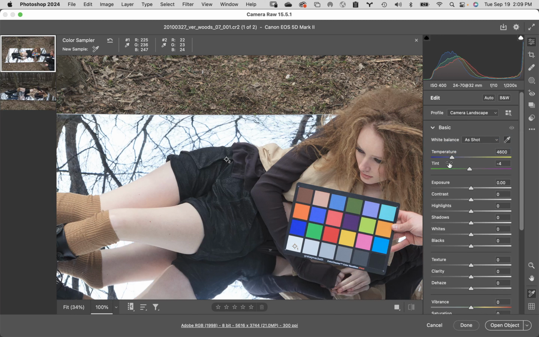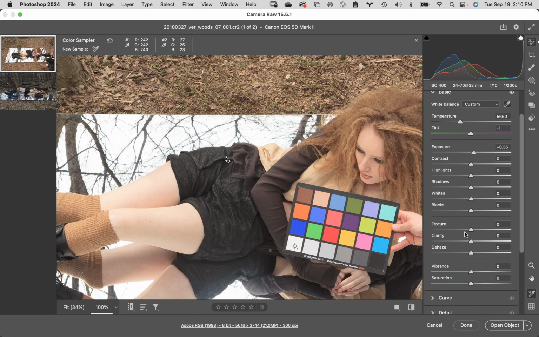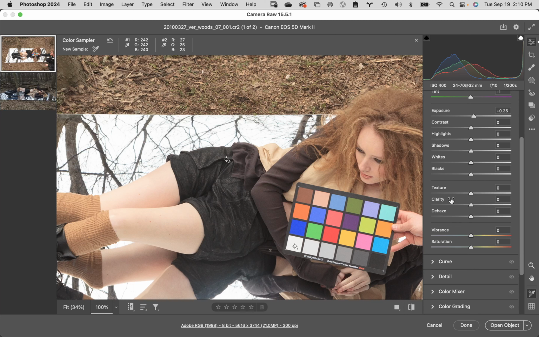So I'm going to reset my white balance by clicking on the white balance slider. I'm actually going to then look at my readouts, and I am going to push my exposure up slightly. I may not go all the way up, but I'm going to go up like a third of a stop. I like the way that part looks better. Then working our way down the rest of this, I can leave the rest of it until we get down to texture, clarity and dehaze.